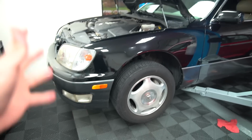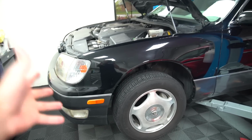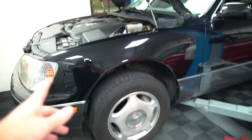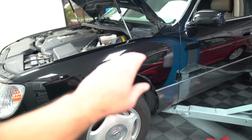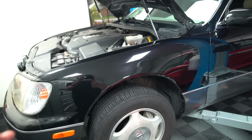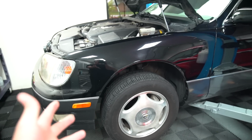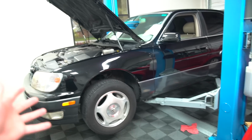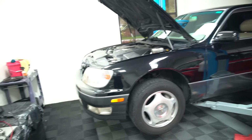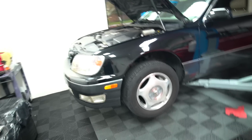So what I just did on the LS400 was a wire tuck for the front. One big issue with these cars is they ran the main harness through the inside of the fender, up along the frame rail inside the fender. So anyone planning to go low on these cars is more than likely going to rub straight through that harness, and then you're going to lose all power to your car, and it's not a good time.